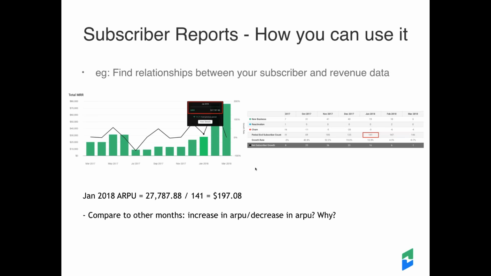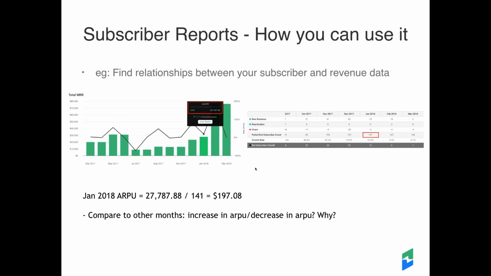So here's an example of how you can use the subscriber report to make some decisions for your business. So the main thing here is finding relationships between your subscriber data and your revenue data. So for an example, with the image on the left, we have a section of the MRR report, where in January of 2018, we have about $27,000 in MRR. Now, if we look at the image on the right, this is a portion of the subscriber report.